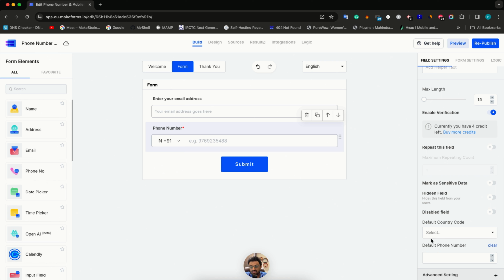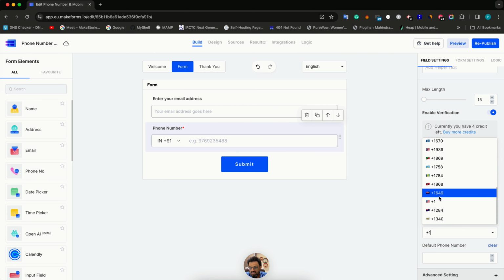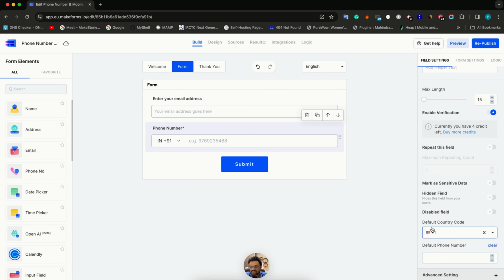And then one thing that we have by default is the option to select the country code. So here let's say we might just want to type plus 1 in the US. So this will be your default country code. By default, whenever the form loads on the user's device, we get their geolocation using certain APIs, and we default them to that particular country.